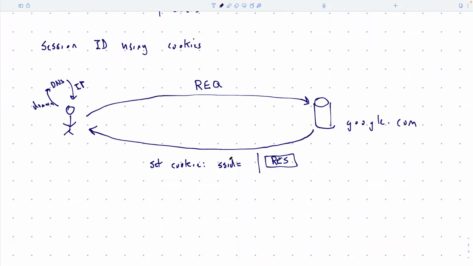So they can assign a cookie with any name, and then they just give it a value like 55. Now, if you went back to Google and said, "Hi, my SSID is 55," then they'll think you're Alice, right? So that's what it means to hijack a session. You might note that 55 is a ridiculously small number because I could just guess it. So one way of doing session hijacking is just to try every number. If you notice that someone's using short session IDs, you can just try random numbers, and then eventually you might grab someone's session, right?